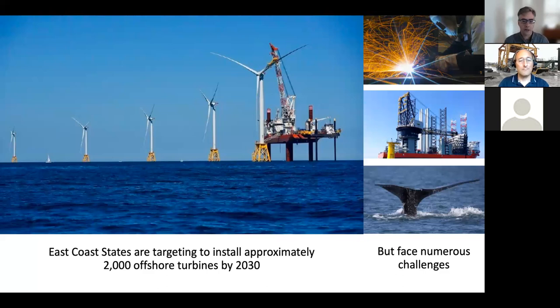However, the steel monopiles and also the somewhat common steel jacket alternatives here face numerous challenges in the US. One of the primary challenges is the availability of the East Coast heavy steel construction supply chain for manufacturing the jackets and monopiles regionally on the East Coast. Also, the absence of a US flagged monopile installation vessel or wind turbine installation vessels is also quite problematic at the moment. And the noise created when hammering the monopiles into the seabed faces a challenge that needs to be mitigated.